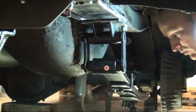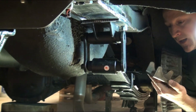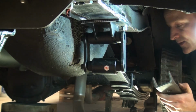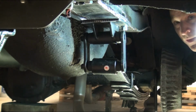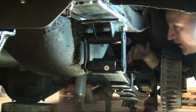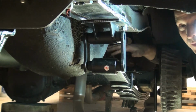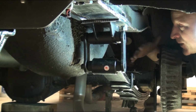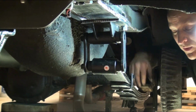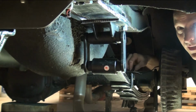So long and short of it is, the rear end mounts, the axle mount, or the tubing mount, they give you new ones with these sets. The old ones I was hoping to just reuse to keep it a little bit easier. Eventually I was going to reposition the rear end because someone has it on the wrong angle. So I guess I'm going to have to do both at the same time. I'm going to cut these old ones off, use the new ones that came with it, and mount it in the right spot.